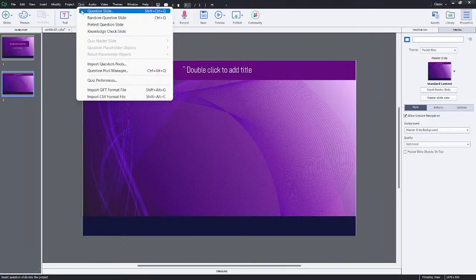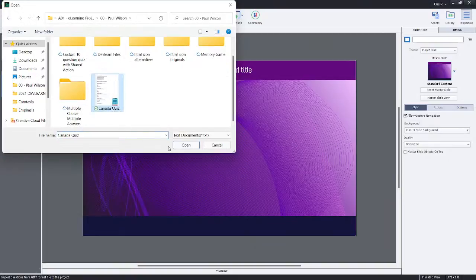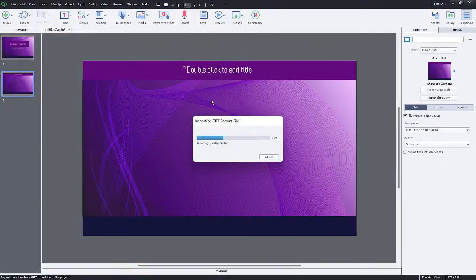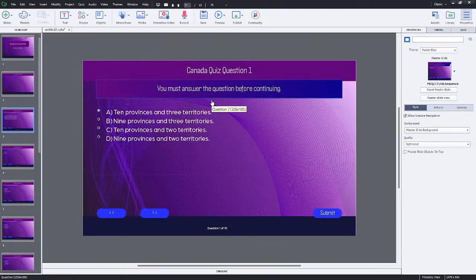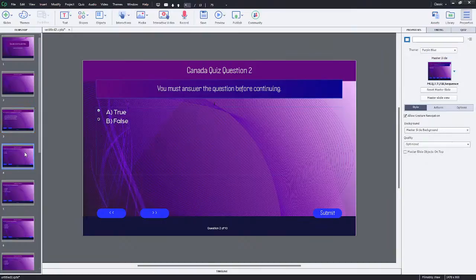I can import text files that contain quiz information, and you can see I can very quickly build this e-learning course and have it contain all of the elements that I need it to contain. So you don't want to spend time building this stuff each and every time you start working on a project. You want to be able to spend a few hours building your theme up front and then apply those to the slides that you're going to build.